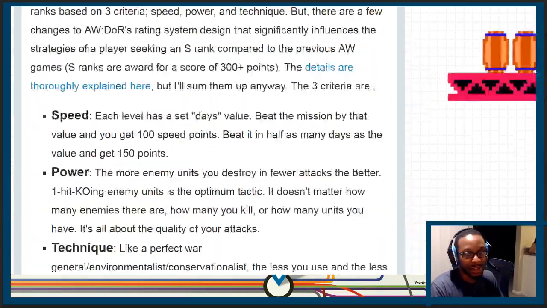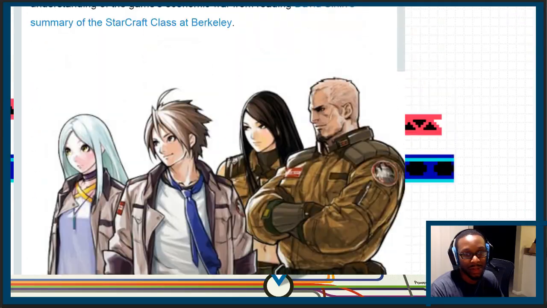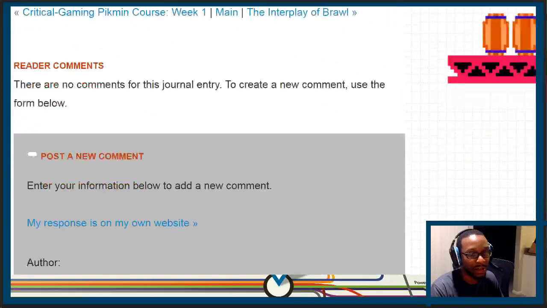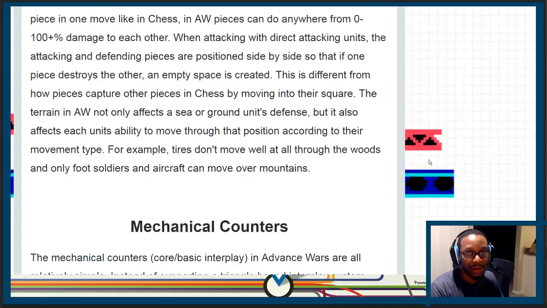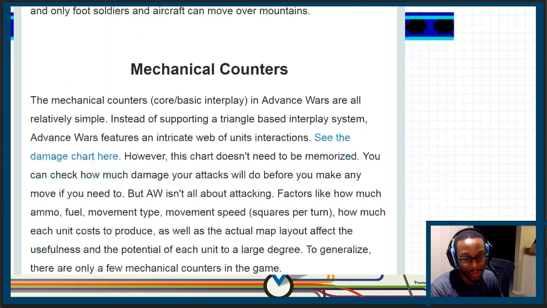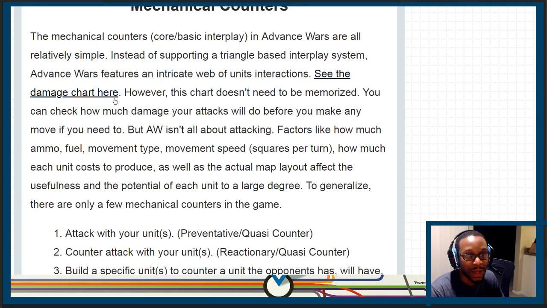So yeah, I talk about the really subtle but well-tuned difficulty design system of Advance Wars: Days of Ruin, and this article, link will be down in the description, don't worry. But before that, I talked about, where is it? Right here. Boom. I talked about just the interplay of Advance Wars and how, basically what I'm describing to you now, what does it say? I'll just read it.